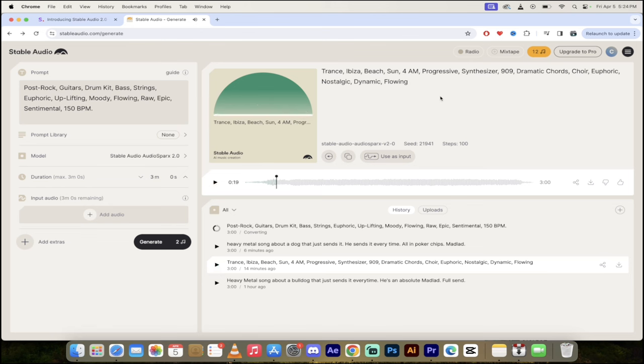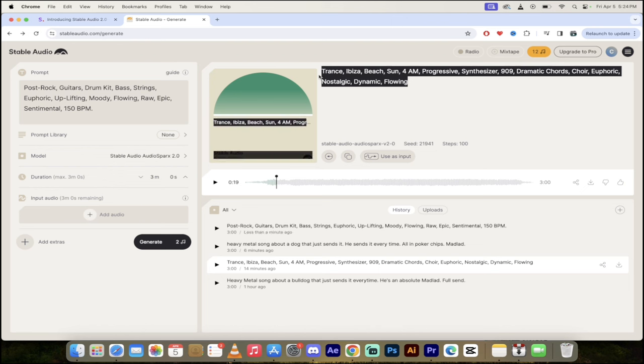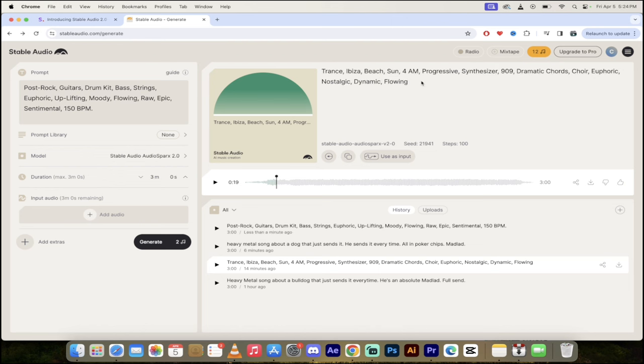All right, so I see where it's going. And also, you can read the exact prompt that was used to create this, as well as the seed and the number of steps taken. So if you want to recreate this in a similar style, it's very easy to do. You can use the prompt again. You can also copy the prompt here, or you can use this as an input for something else. So keep that in the back of your head.